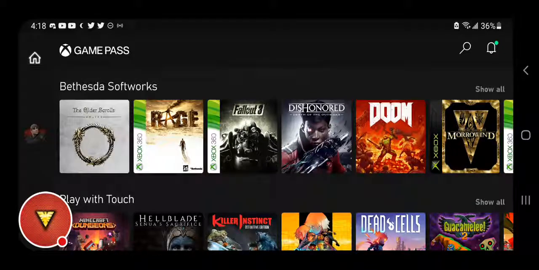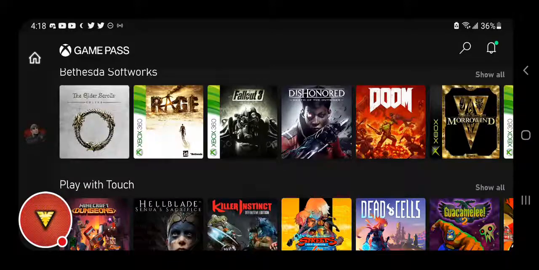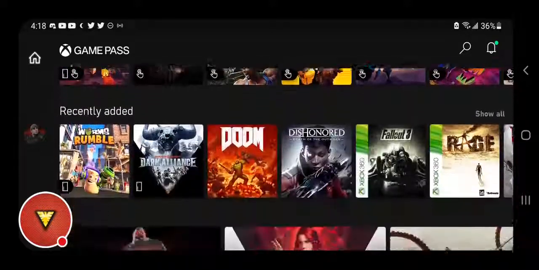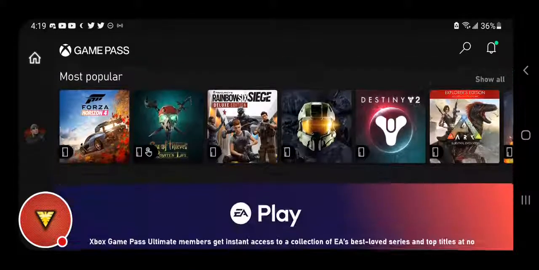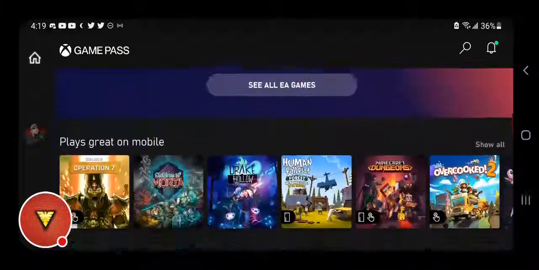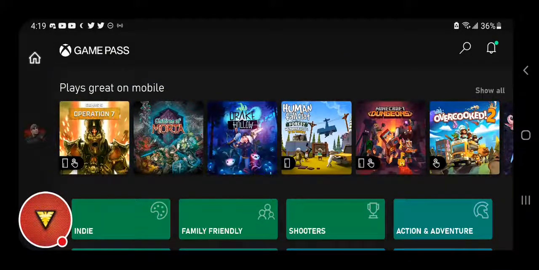Try it out, pair a controller, mirror it to your TV. If you don't know how to do any of that, message me on the Discord, and I'm more than happy to walk you guys through it. I will tell you that pairing the controller to my phone was a little tricky at first, but I got the hang of it, and now it just pairs automatically. So it's really no big problem. But definitely check this out, guys, for a great mobile gaming experience and being able to crossplay with your friends who are on Microsoft and on Xbox.